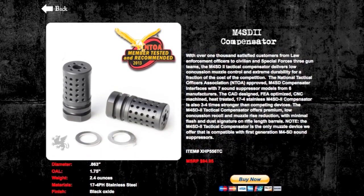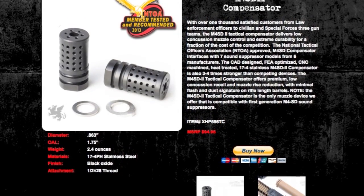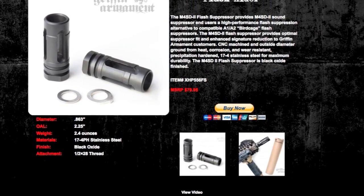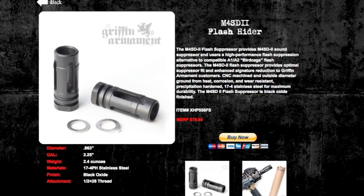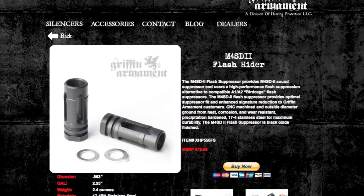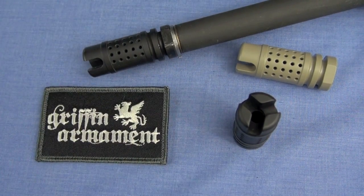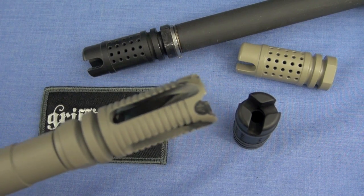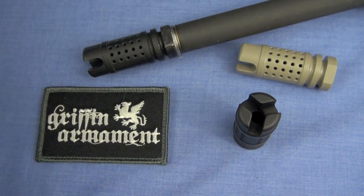There are different philosophies about this. Some guys like more weight, some guys like less. But going down the Griffin Armament lineup, you have the M4SD2 dedicated flash hider. And its job is not compensation, it's not muzzle braking — it's hiding the flash, dissipating it. Maybe that's the most important thing for you. I still love the YHM Phantom, and I think that offering would compete against the Phantom. It does not, however, have the scalloped edges that the Phantom does. Here's a 7.62 Phantom off a DPMS TAC-20, and here's another one on an AR-15. I've given this some air time over the last five years. Scalloped edges — able to function as a non-lethal, perhaps lethal, impact device. You won't get that with the M4SD2 series.